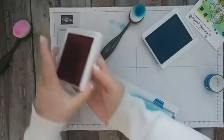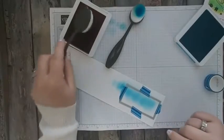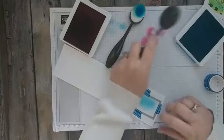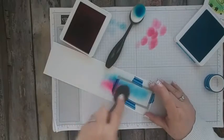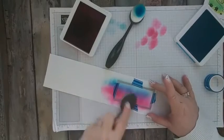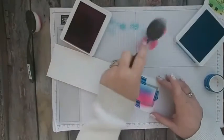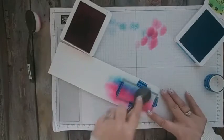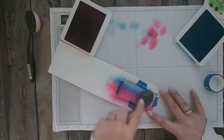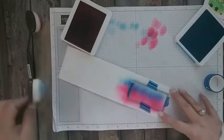And then I'm going to come in with Melon Mambo. We're going to do the same thing. We're going to give it a couple of taps. We're going to come off a little bit so it's not so strong. And then we're just going to continue to make our circles. They're so pretty. This technique reminds me of tie-dye. So you just get it to the consistency of colors that you want.